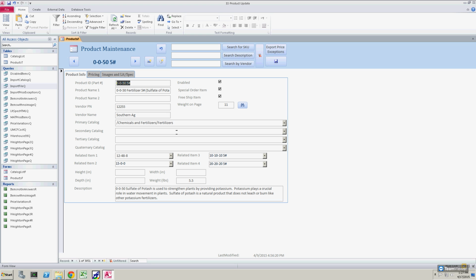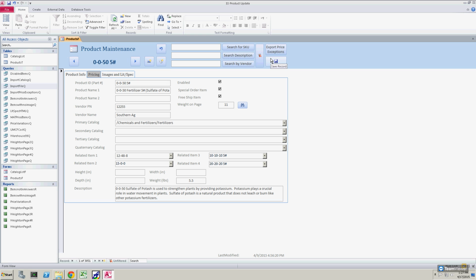So again, as a recap, when you come in here and you want to make a change to an item, you can filter it down by searching for it this way. You can cycle through records with these big arrows here. Once you search for something, if you want to clear that filter, you would click this clear filters button, and that's really all there is to it.